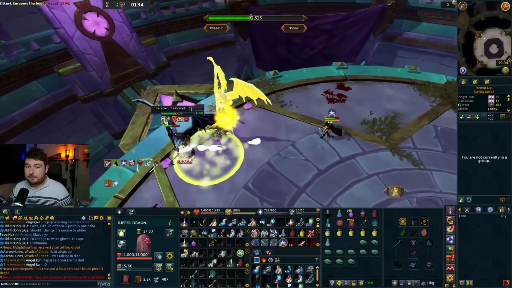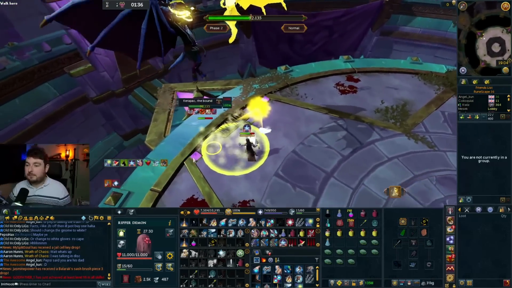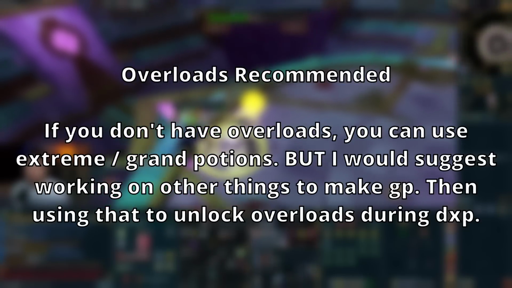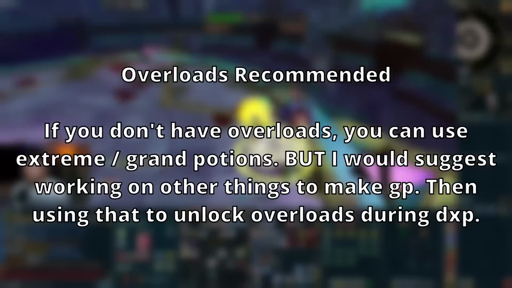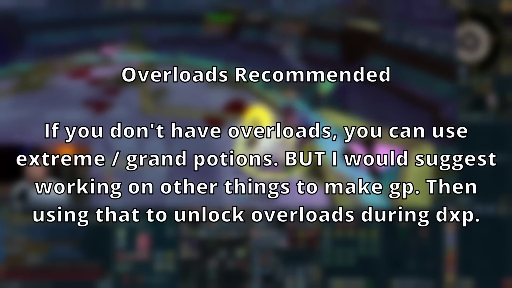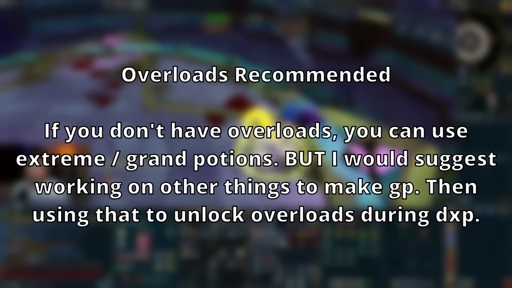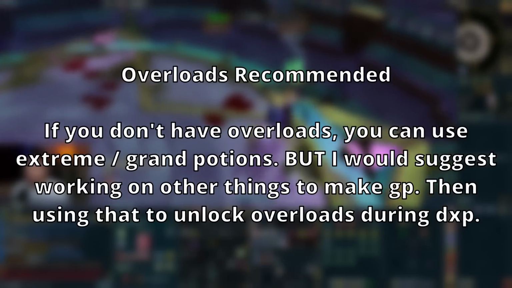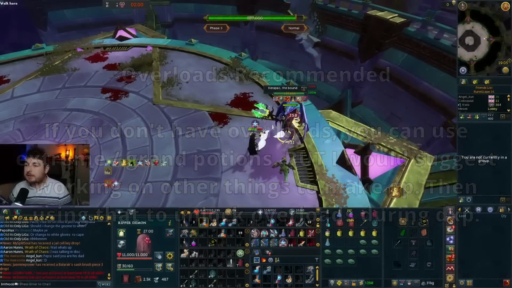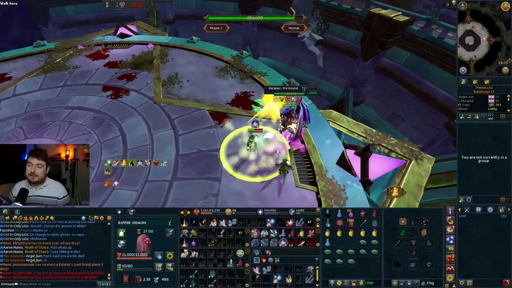But as for recommendations, I would suggest having the base overloads if you can. If you don't have these, then you probably should be focusing on either low level stuff like God Wars 1, maybe God Wars Dungeon 2, or maybe even things like non-combat money making, leveling up skills and that sort of stuff to make GP to be able to invest in these in one of the double XP weekends or something like that. Having them pays off a lot, and the reason that you always bump into those videos that are like, oh, have overloads, it's because they're really important. And then otherwise, it's just anything that's going to boost your DPS. Bring vulnerability bombs, DPS aura, all that sort of stuff.